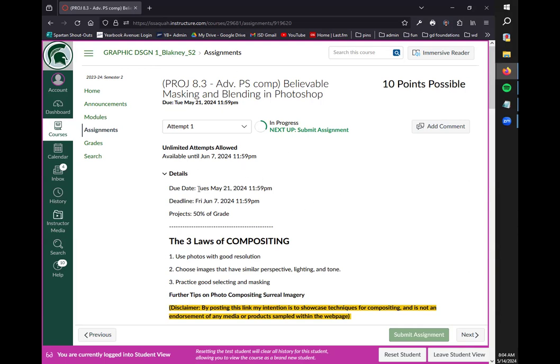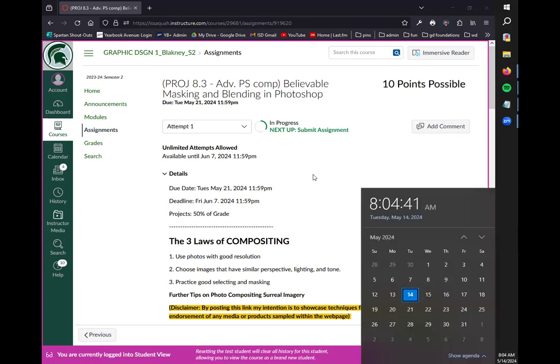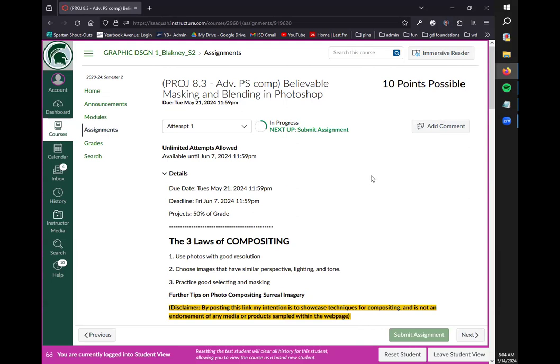So the reason that the working schedule is a little bit different from this one is instead of being due this Friday, this one's actually due next Tuesday, the 21st, because I'm planning around the SBA testing and giving you guys enough time to actually work on these and do a good job, because you have a chance to adjust some details. It's got a due date of the 21st of May and then the usual quarter end deadline of June 7th right here. And it's a project, so it's worth half your grade. If you're concerned about your grade, you definitely want to focus on the projects compared to the assignments, but the assignments make the projects a little bit easier.